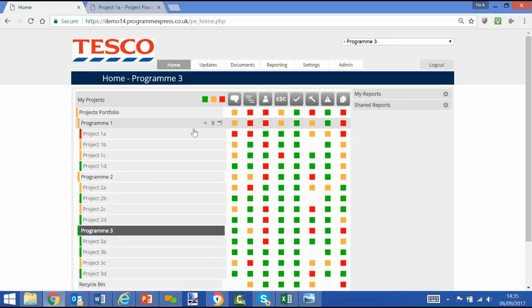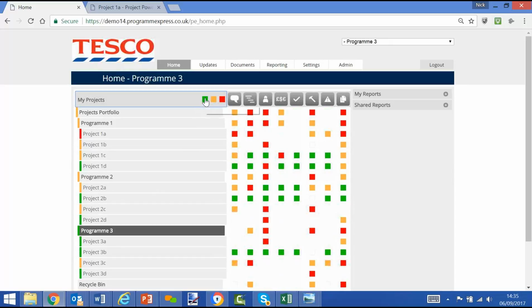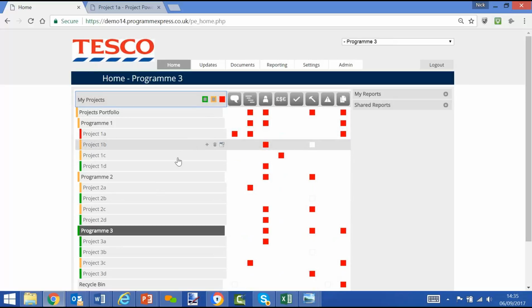They can start to see the health of the data. Probably will want to home in on the red statuses. And what we can do is hide green, showing red and amber. We can hide amber, just showing the red. So we can start to drill down and see where the problem areas are without running reports.